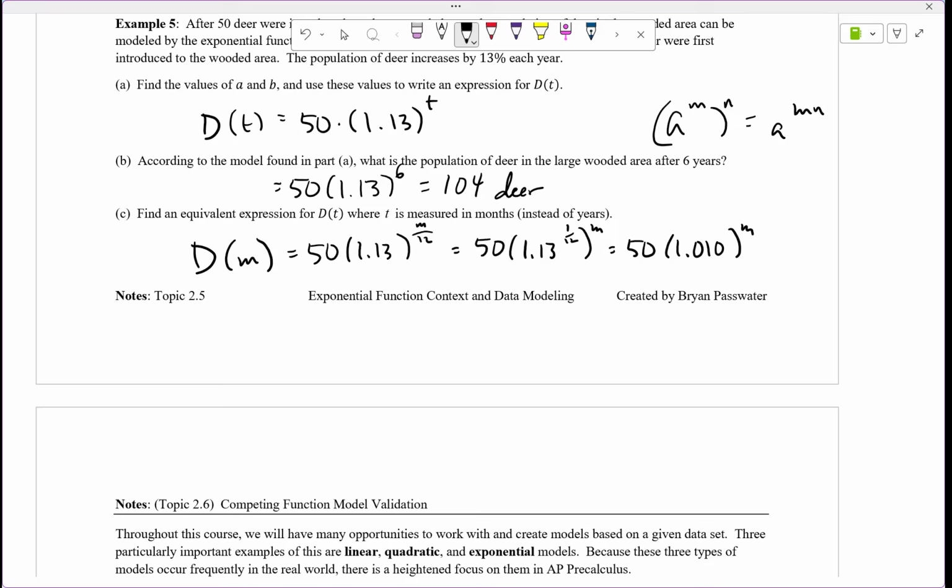So what we see here is that the rate of growth of the population of deer is about 1% per month. And that works, doesn't it? Yes. Considering for the year, it's 13%, because this is compound interest. It's exponential on the previous value. Are we good with this?